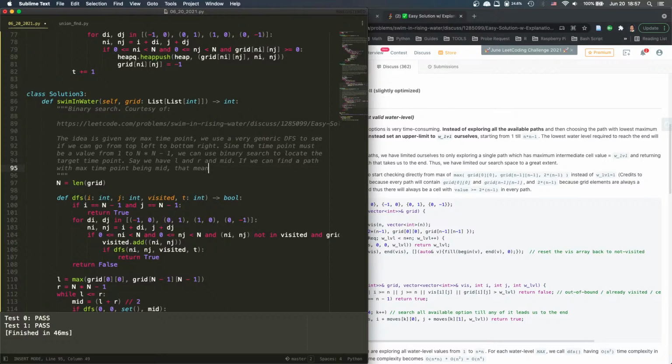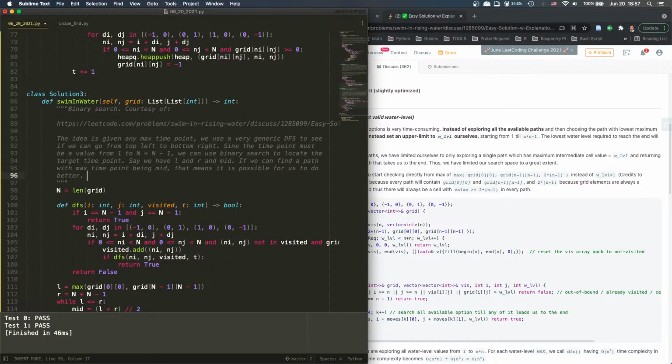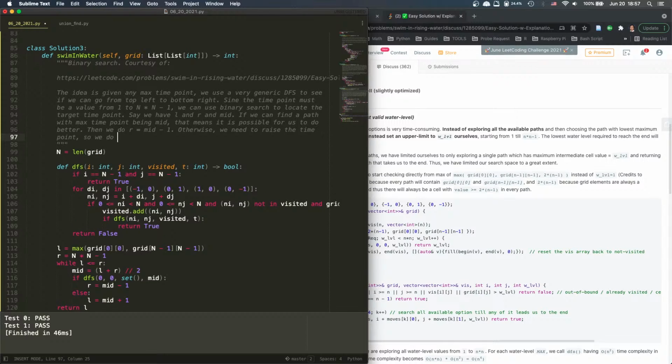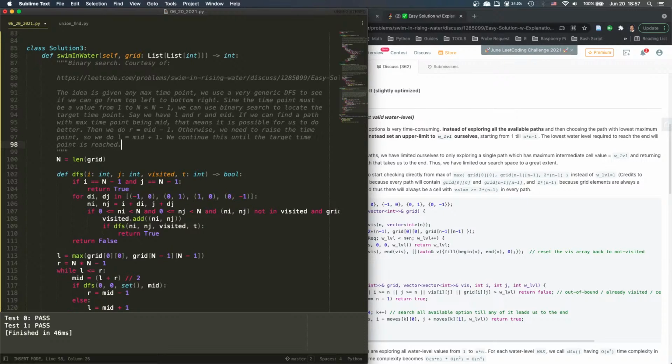That means it is possible for us to do better, so we set r equals mid minus 1. Otherwise, we need to erase the time point, so we do left equals mid plus 1. We continue this until the target time point is reached.